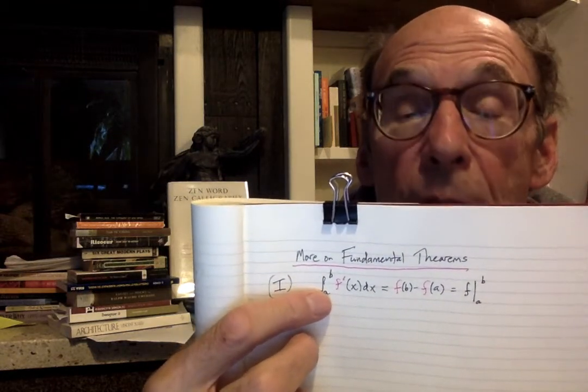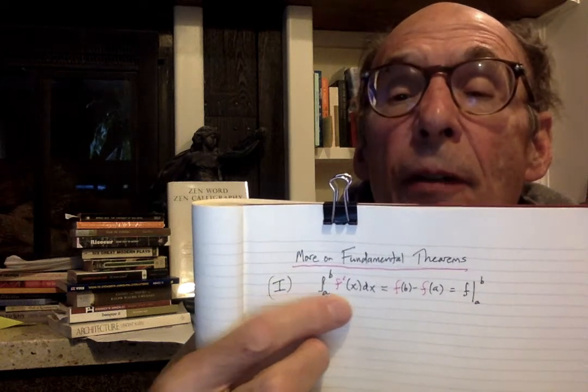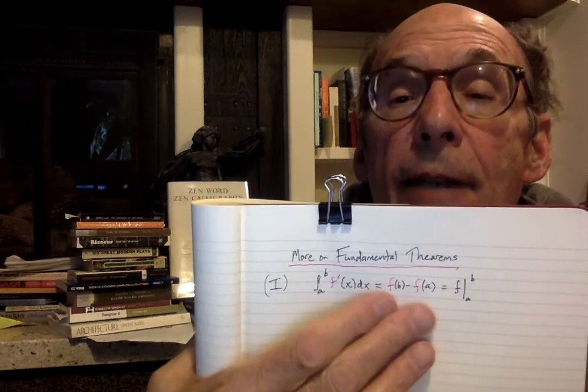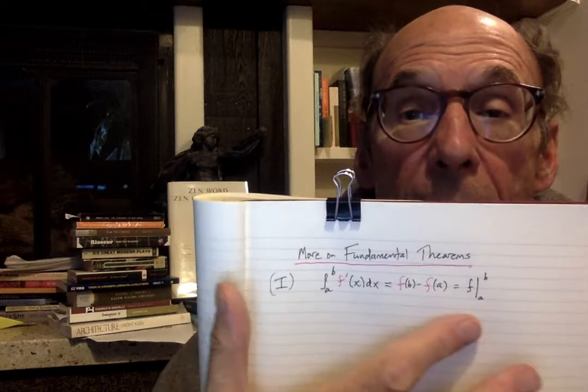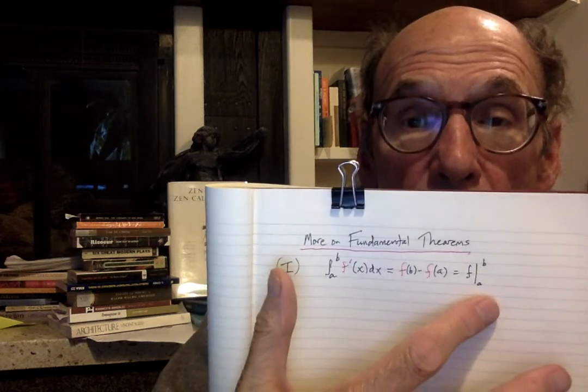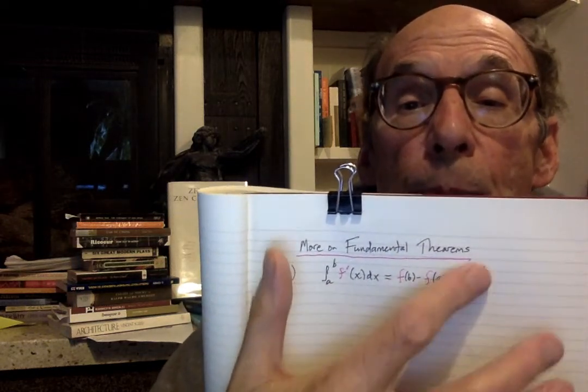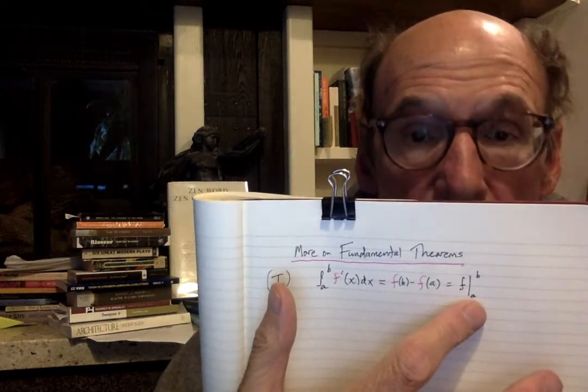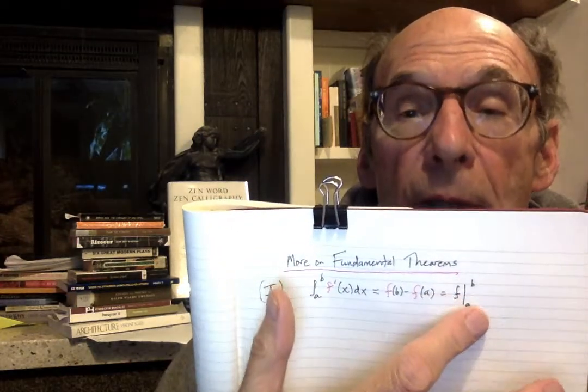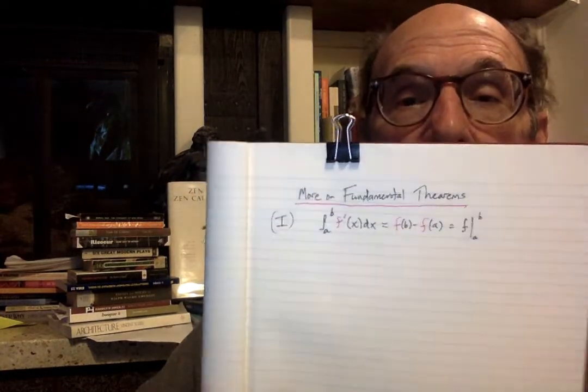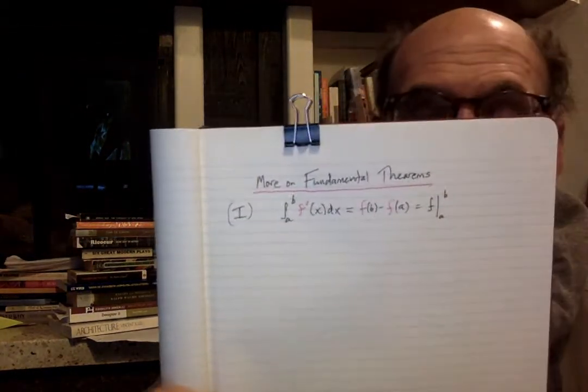This says we're taking the integral of f prime of x dx, and that is f of b minus f of a. And there's another convenient way that people write this. This big vertical line is called evaluation, and we evaluate at b and we evaluate at a and we take the difference. And so that's one of those do-the-parentheses-first things. And so there it is.